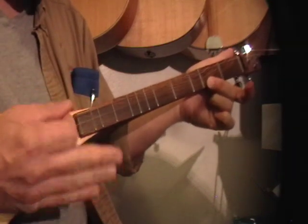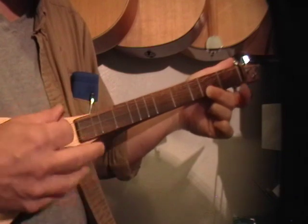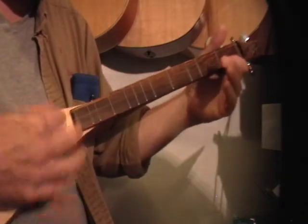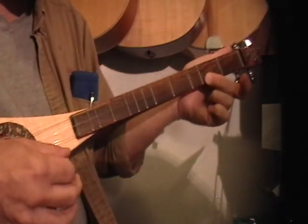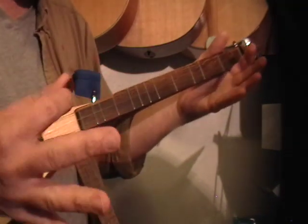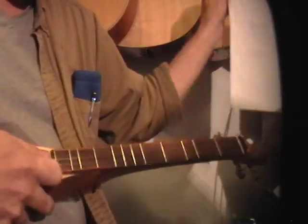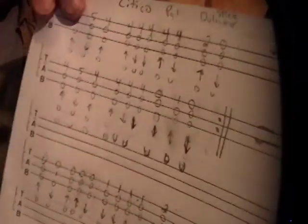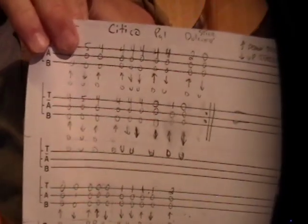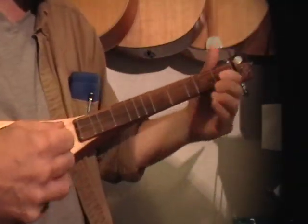Then the fifth line, I should say, just repeats the third line. It's the same thing. Okay. So let's go through. I'll play just slowly through everything. Again, the first and second line repeat themselves together. So you'll play through the first line, through the second line, then you'll repeat the first and second line, and then you'll move on to the rest of the piece. I'm going to play through just the first page.